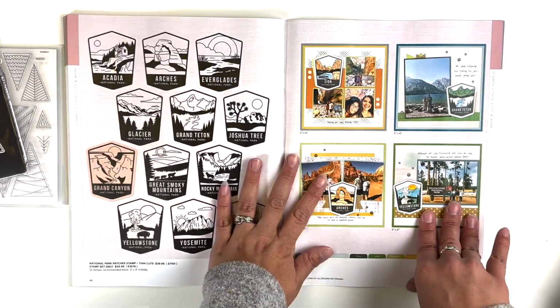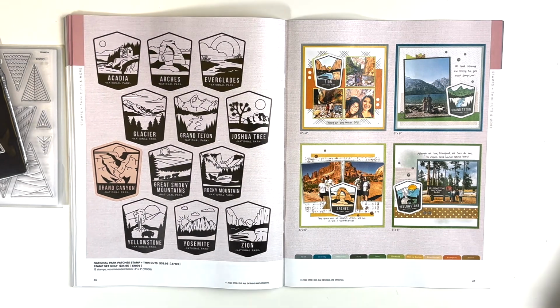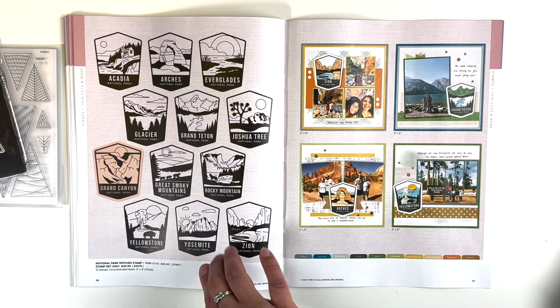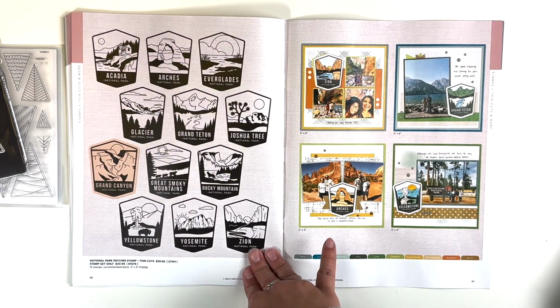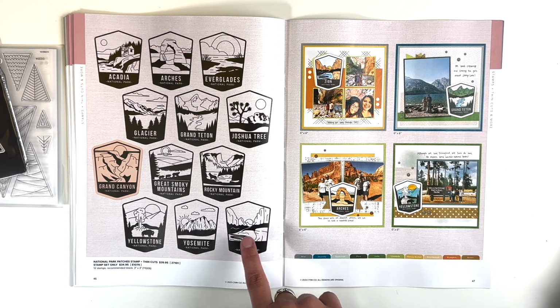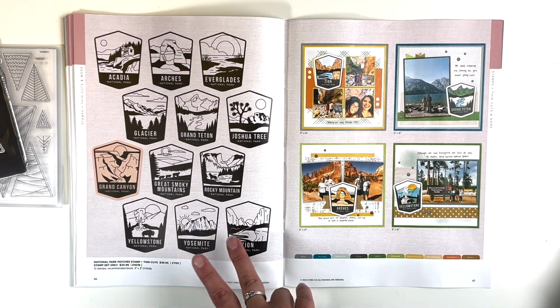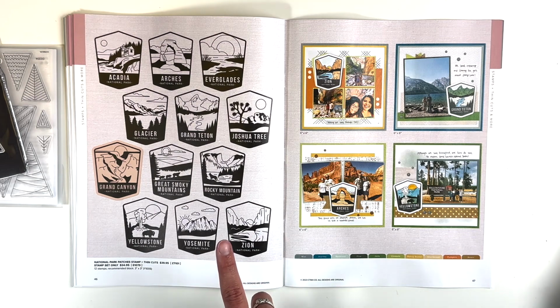Let's see, this is fun too. This National Park Patches, Stamp, and Thin Cuts. So it does come as a set. So you have to get all of them. But you can get the stamp and the thin cut, or you can just get the stamps only. So those are the two options.